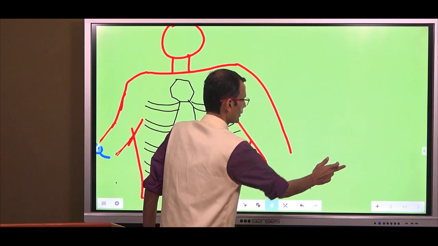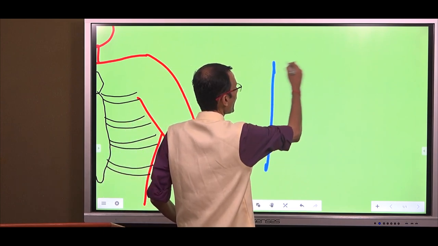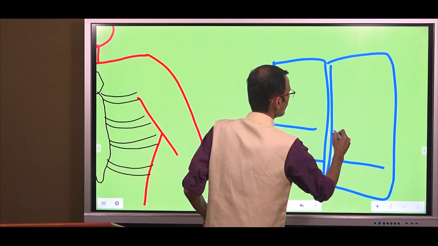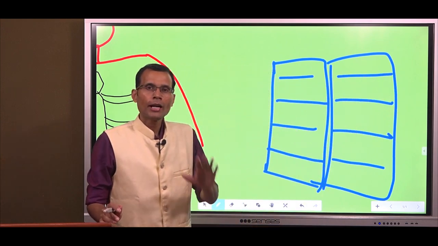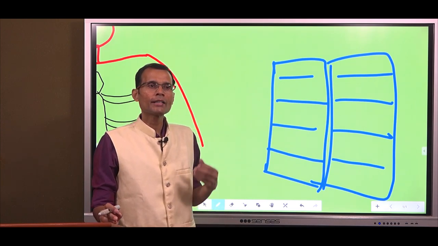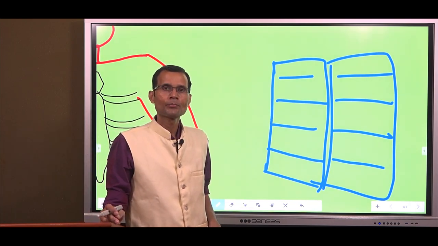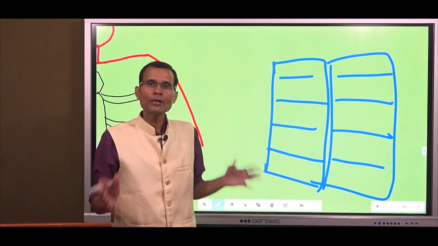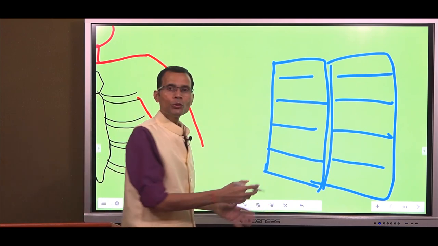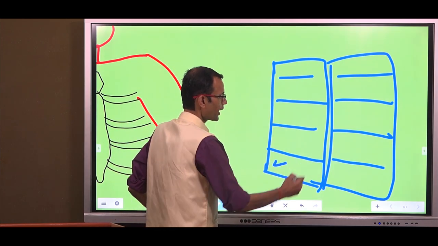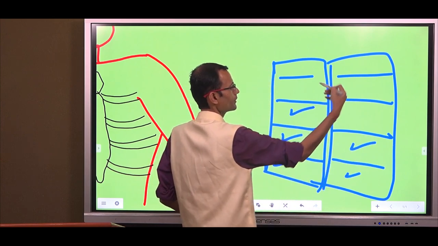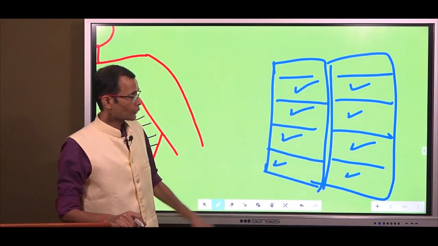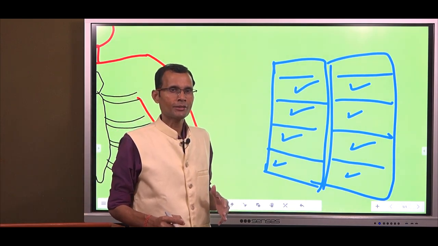I'll give you an example to remember this particular part correctly. And this is just an example, just to make you remember. If you have a 10-story building, each floor has got two flats. And suppose you are a policeman and you are told that there is a robber hiding in one of those flats. And you are going to go flat by flat to see where that robber is hiding. How will you go? In a very systematic manner. You will go flat by flat and floor by floor. So, checked, checked, then next floor, check, check, like that. You are not aware in which flat the robber is hiding. So, you will do it in a very, very systematic manner, isn't it?